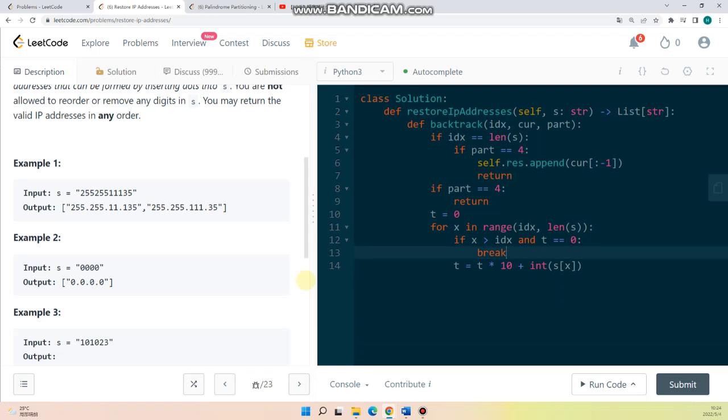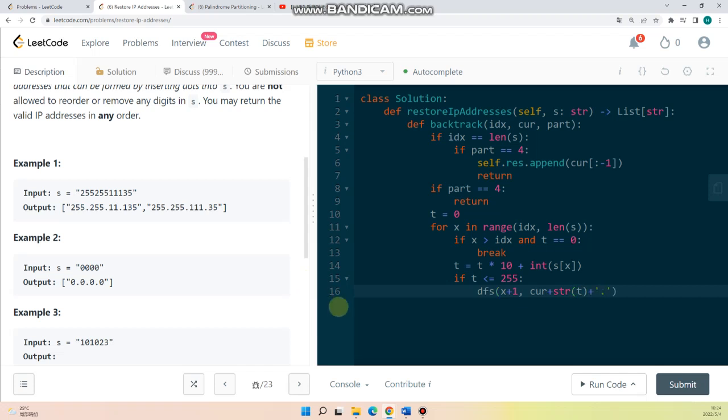And if t is less than or equal to 255, because this is inclusive, we can recurse into the next part. So it will be x plus 1 because we should start from the next place in the string, and current should be the string of t plus a dot.